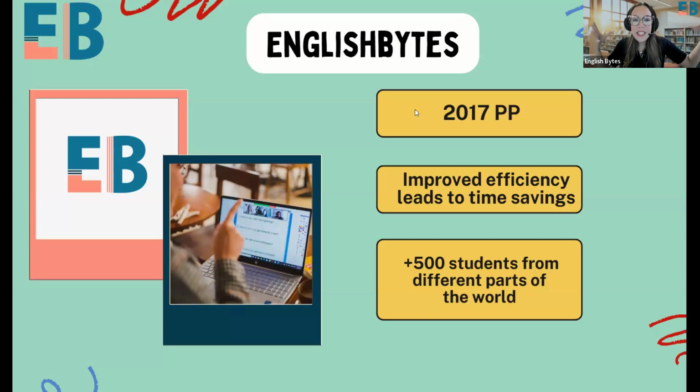Instead of wasting 2 hours, they could just use 1 hour. That was the objective of EnglishBytes: that was the problem I saw, and this was the solution. Improved efficiency leads to time saving.